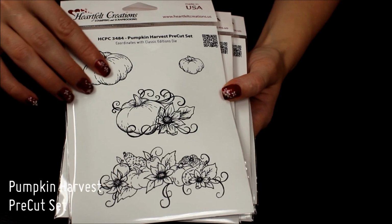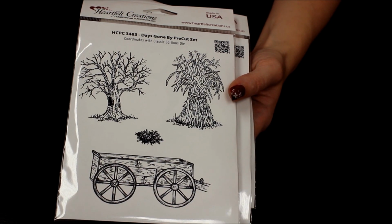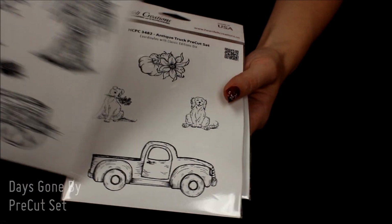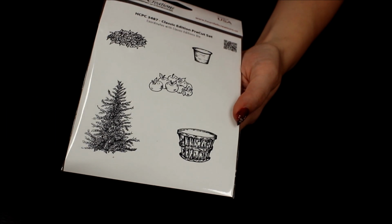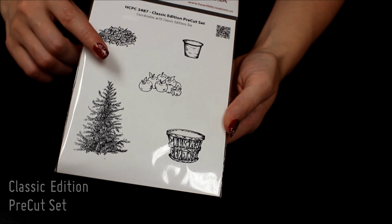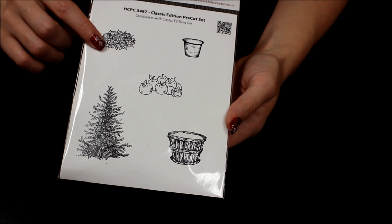And then we've got this pumpkin spray with flowers and the individual pumpkins that can be cut out with the die. We've got the wagon, the tree, and the corn shock in this set. And this is the truck with the dogs and a little pumpkin with the flower. And then last but not least, we've got the fillers. This is a basket, the tree, and these are little flower toppers for the basket, or I use it in the back of the truck.